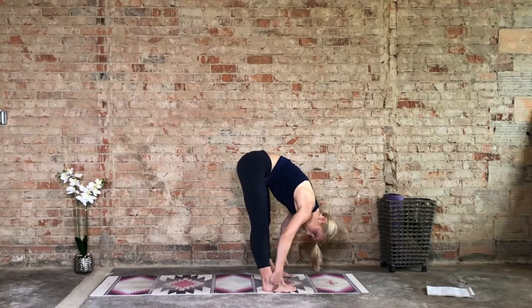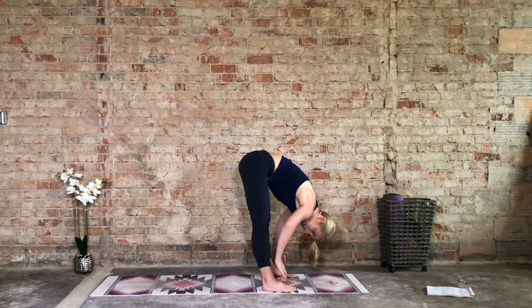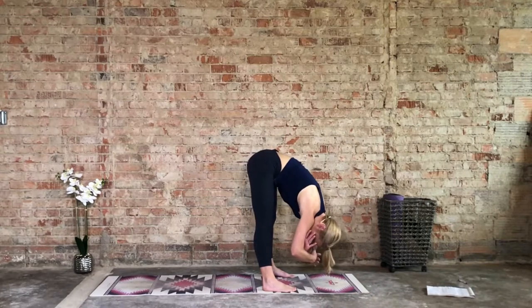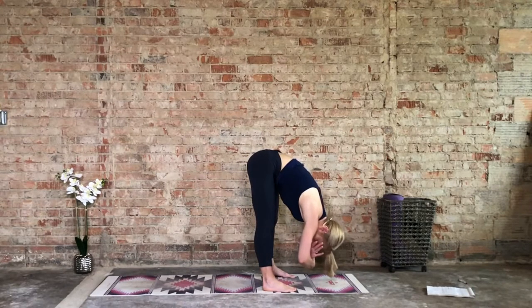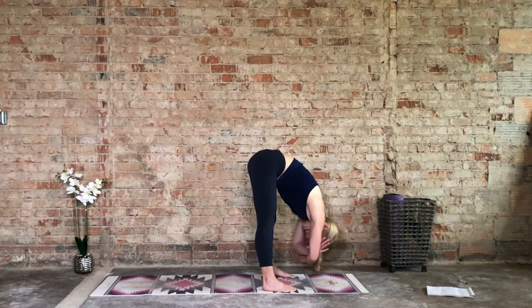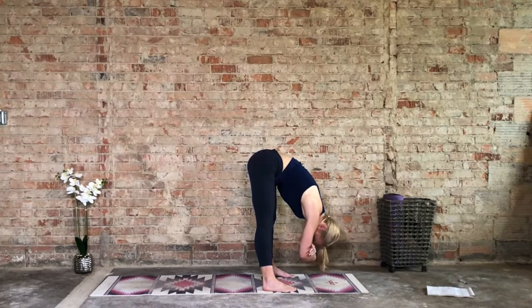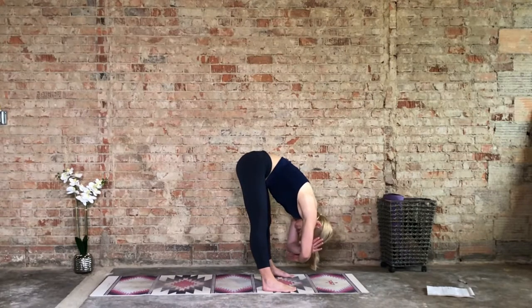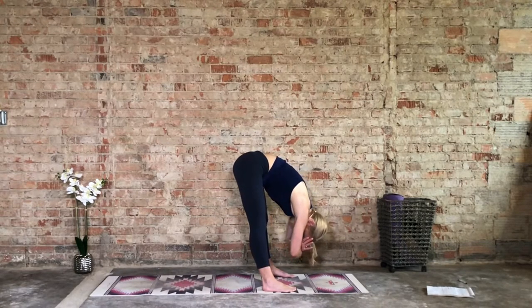let's play with the weight in our foot. Right now, it's kind of equal distance, pressing through all four corners. Let's play around with it. Shift all the weight towards the ball mounts. See how the body feels there. Shift the weight towards the middle of the foot. And then shift the weight towards the heels.